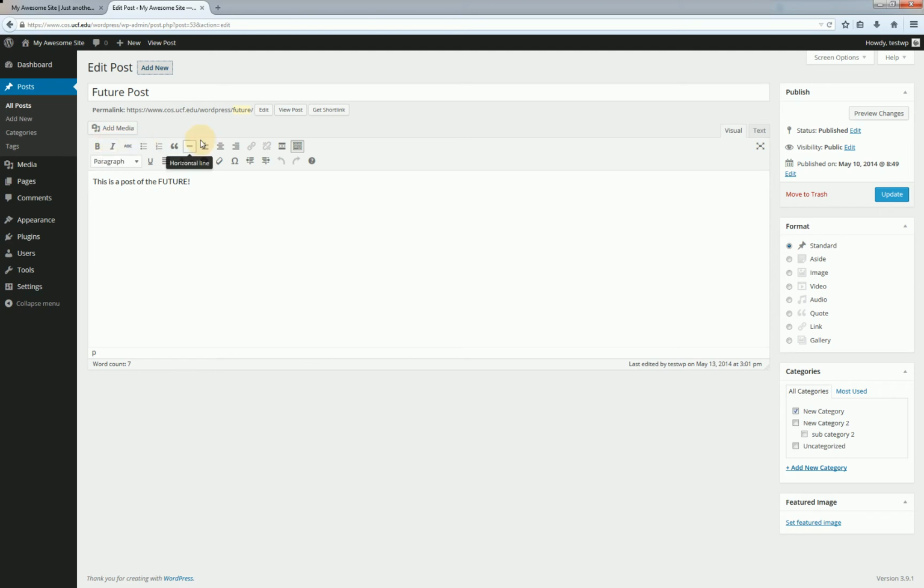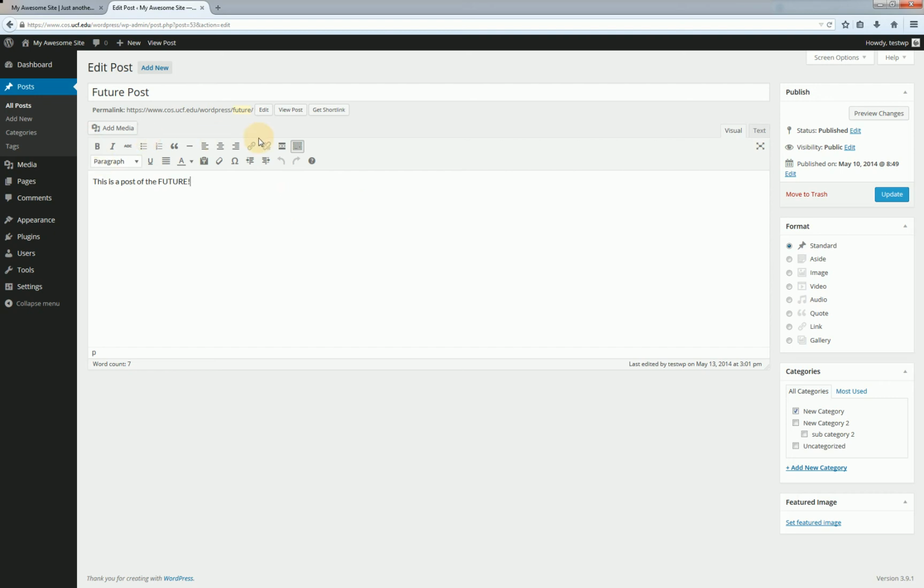Right now, these icons correspond to the visual tab. So over here on the right, we have two different tabs. We have the visual and the text. Just real quick, if you're ever editing a page or something like that and you notice that there's a lot of code here, like HTML code or CSS or something like that, it looks a little confusing, looks a little daunting, chances are you might be in the text tab and not the visual tab. So the visual will be that nice what you see is what you get kind of Microsoft Office sort of interface that is a little bit easier to use and more user friendly.